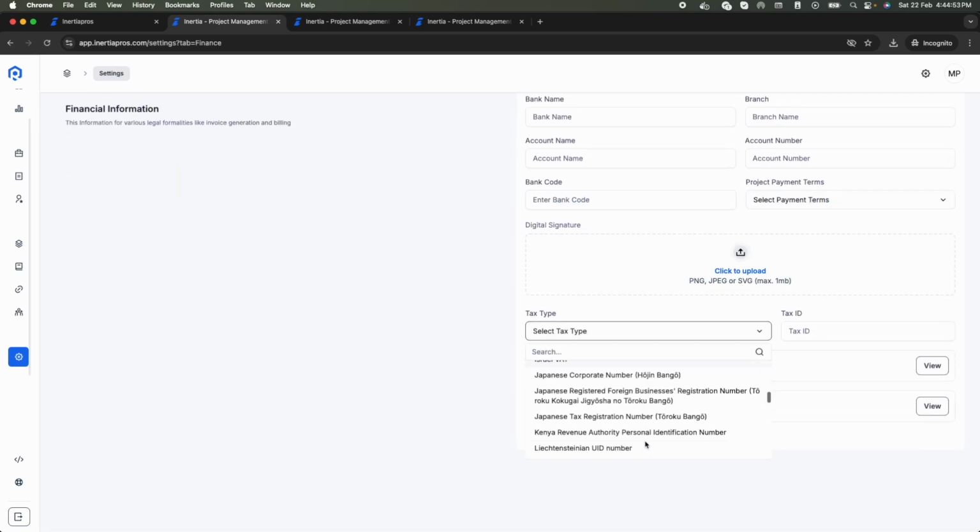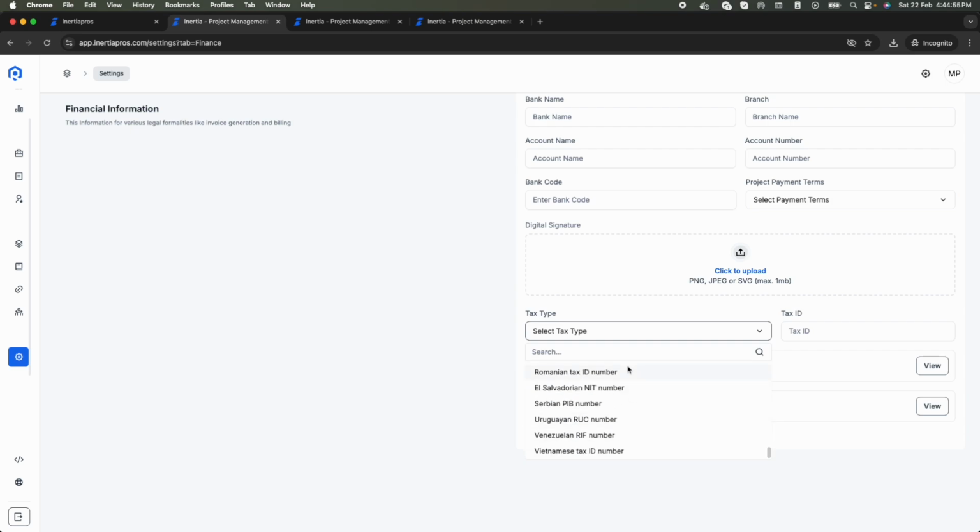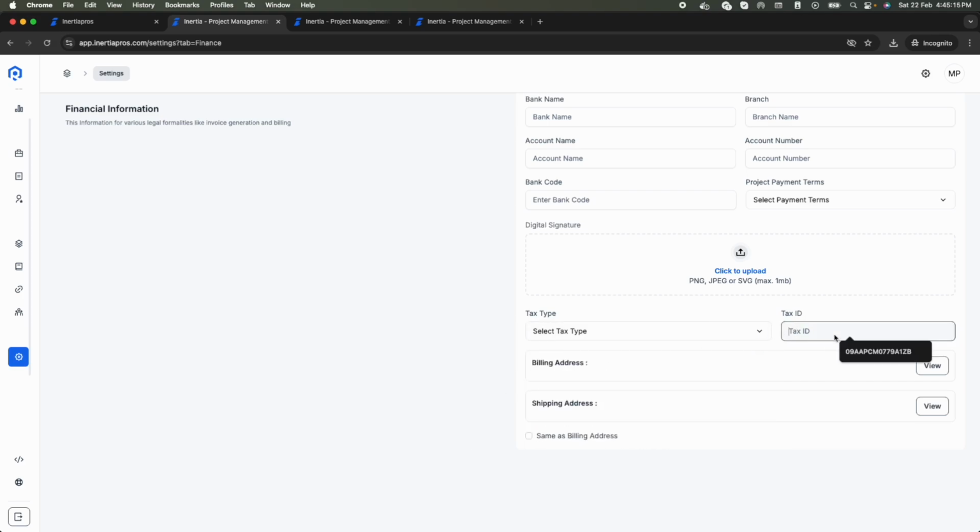We have included all the tax IDs available all over the world, whether it is the Costa Rican tax ID or the Chinese tax ID, the United States EIN, the United Kingdom's VAT number, or the Indian GST number. Everything is available over here, so you can select it and have a tax ID over here.